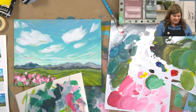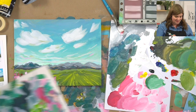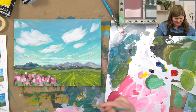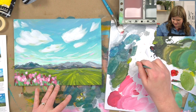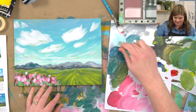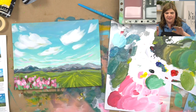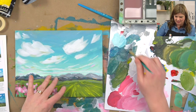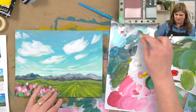In my art area, studio area, I have paper covering the counters, and so I am very used to just painting on my counter. But for those of you at home, make sure that your surface underneath is okay to paint on if you're gonna kind of copy what I'm doing. Anyway, this craft paper is super useful. It is, yeah. This is just craft paper from the hardware store that was meant for putting down as a drop cloth for painting walls. It's like a big roll. But you know, we're painting clouds and landscapes today, we need a drop cloth.